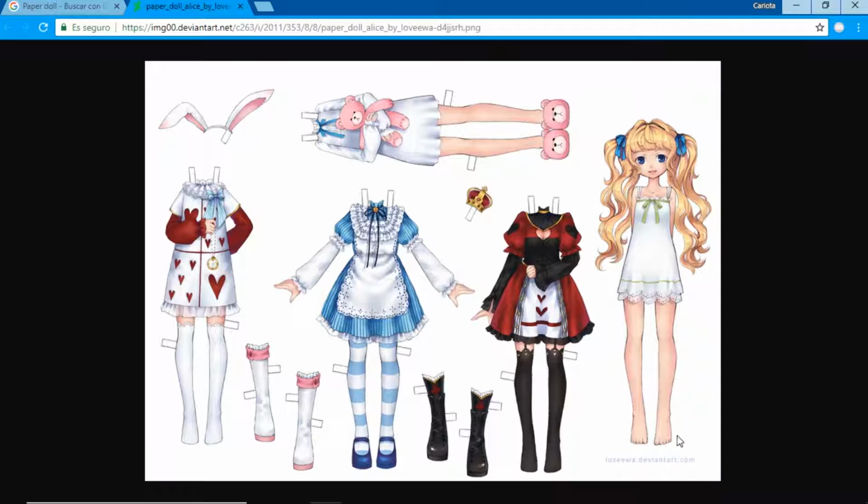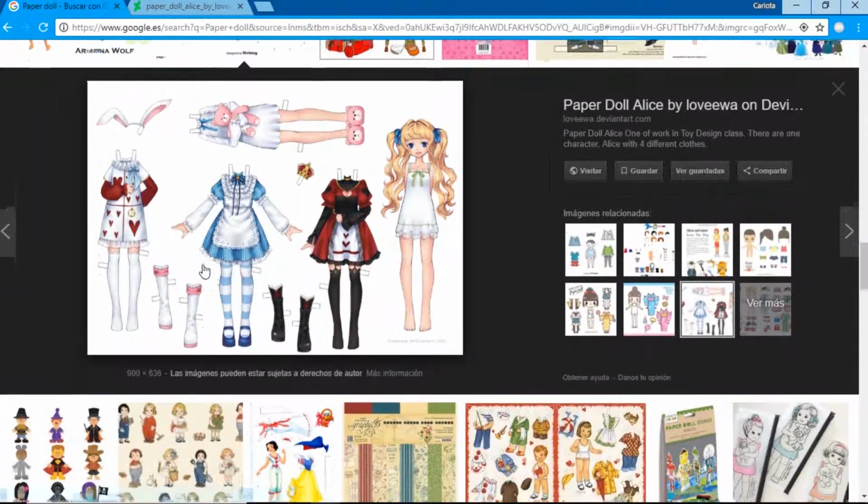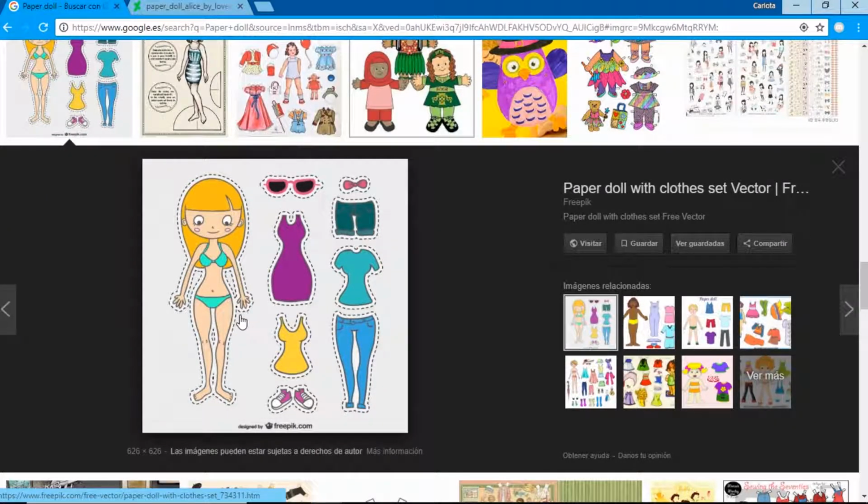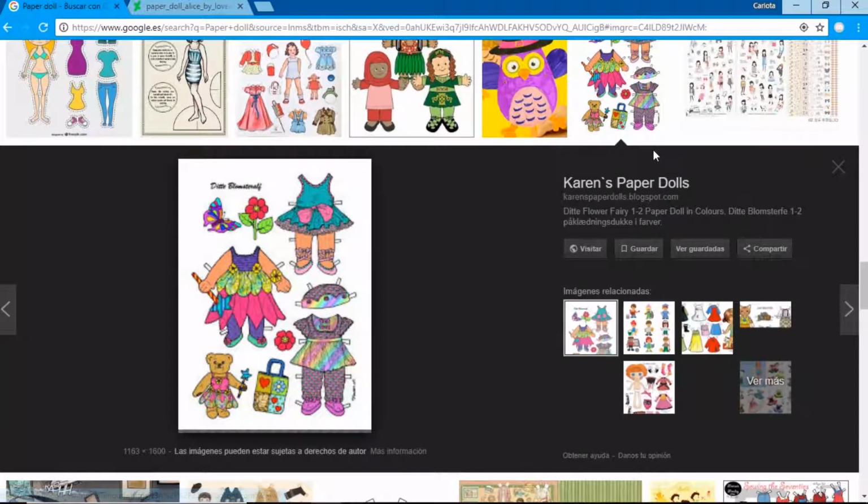But what we'll mostly consider is a style like, see, for example, in this case, it's a representation of Alice in Wonderland, in which they pictured the girl in her pajamas, the rabbit costume, the Queen of Hearts, etc. And as you see, there are silhouettes that will perfectly fit on the main doll using these tabs here. So what we have to consider mainly when creating a paper doll is that the silhouette has to fit the outfit you dress her with, because if it doesn't fit, you won't be able to fit one over the other.